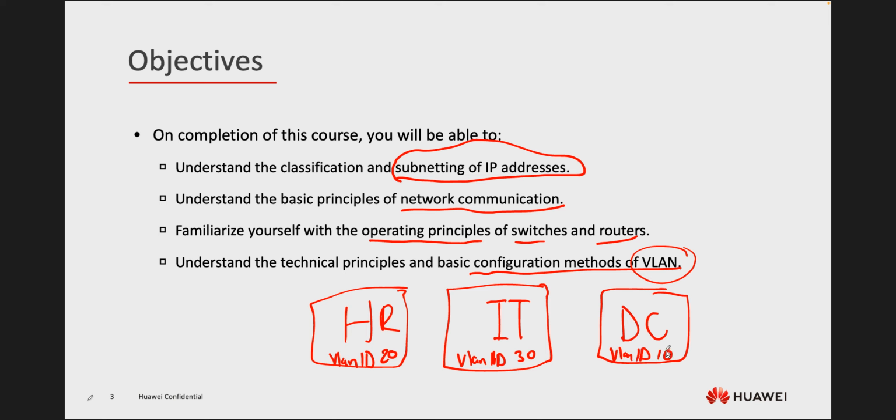ID 10. So what that means is that you have control over security of what happens on the switches, because VLANs work with switches, and we'll go through that in detail during the course. But I just wanted to show you basically what a VLAN is and why you do subnetting, because subnetting talks about how you would create these VLANs based on your subnetting, and how many usable hosts you want to have available for a certain subnet, so that you don't create a subnet and then have unutilized hosts on that subnet. So you don't want that. So that's basically where the whole thing of VLANs comes into play.